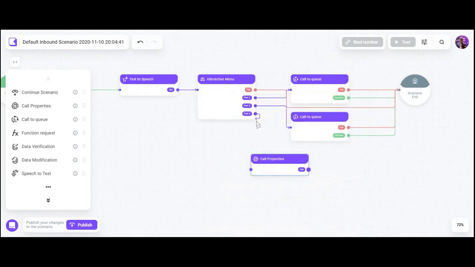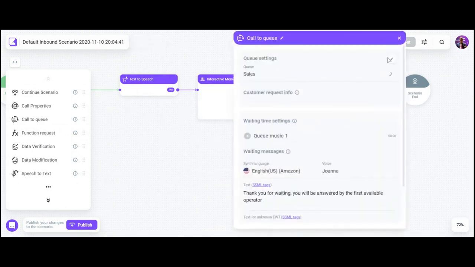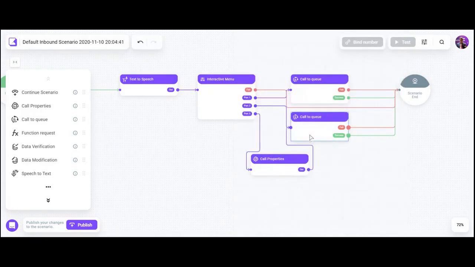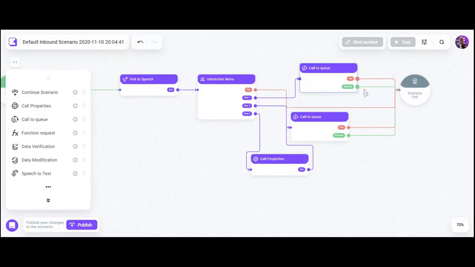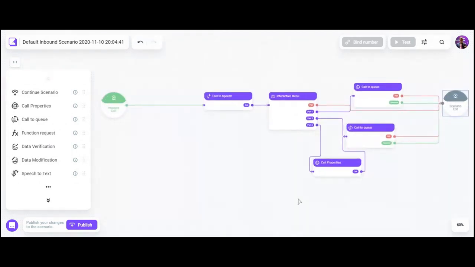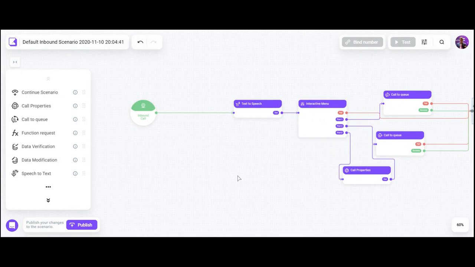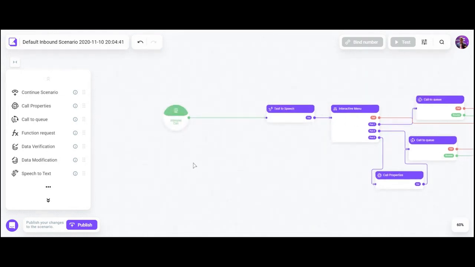After that, you can simply connect this port with the dictionary we wrote down earlier to this call properties block, and after that, you can put this exact call to the same queue, sales, and it will make sure that this specific call with the required skill set and the priority will find the most suitable agent out of all available agents. And this call will be prioritized over the other calls, so it will be handled a lot faster. And again, this is not the limit of possibilities.